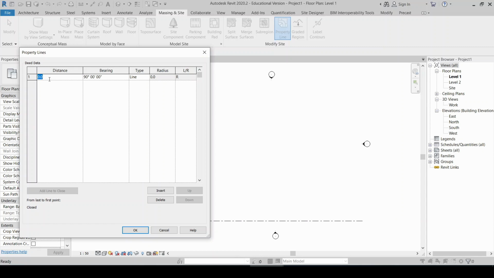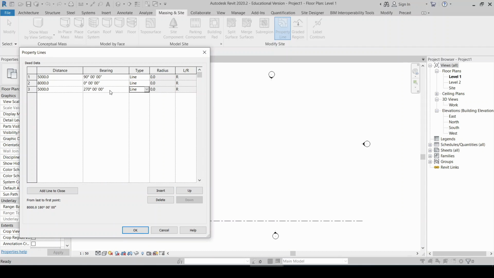If we're using the data of a survey plan, the distance and bearing, we just go through this table and add that information into the table. Say I'm just going to randomly type some numbers in here. I have to keep inserting lines to get Revit to generate the next portion of the boundary. I'm going to draw a boundary which is rectangular because that's going to be the easiest for me to do. So if I type in 8,000 and that can be 0, and I insert another line and that one's 5,000 and that will be 270.